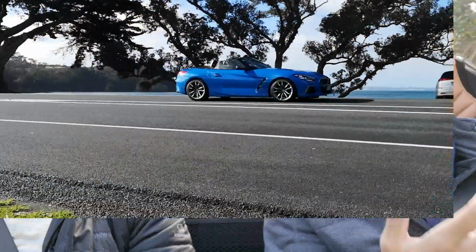because unlike modern cars, I guess you could say, which seem to have lost a bit of sight of the fun of driving, this is something that brings that back into perspective. It's open top, it's rear wheel drive, and it's just fun. Yeah, it really is fun, and it feels comfortable.